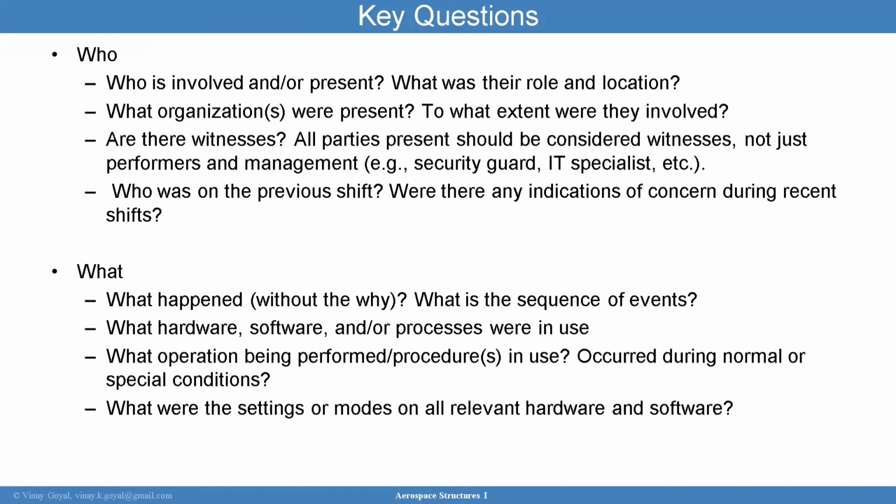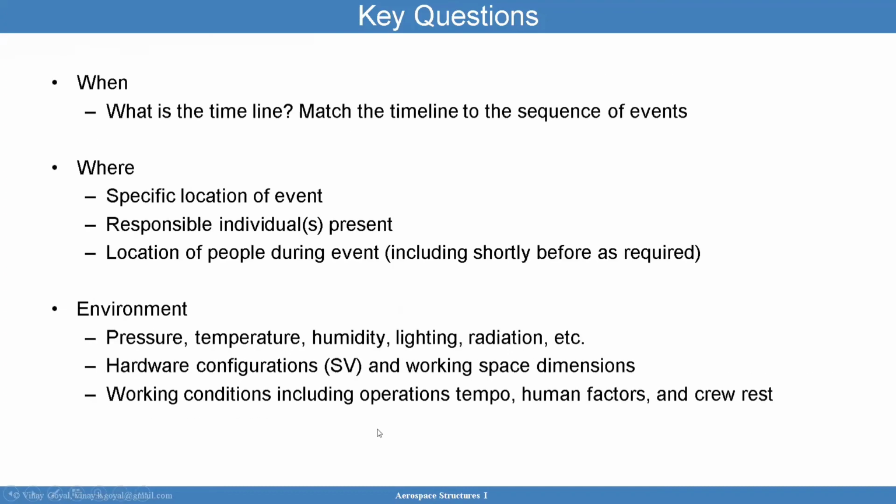As an example, an airplane that's flying through a thunderstorm and crashes, perhaps hail damage caused a problem. Air France 447 crashed when it left Brazil, and it crashed in the Atlantic Ocean. Well, it went through a thunderstorm. Now, it was not necessarily a structural failure, but there were other issues playing a role with the pitot tubes, as an example. So those conditions were not normal, and that can help you start pinpointing the areas to focus on. What were the settings or modes on all relevant hardware and software? You want to make sure that those settings or modes were the correct ones for the application.